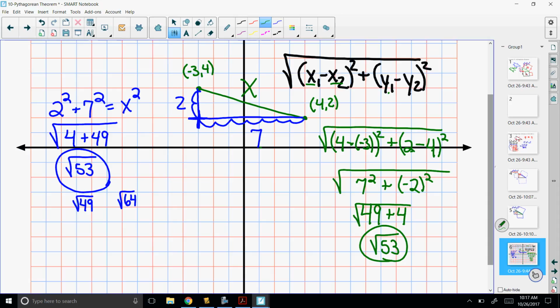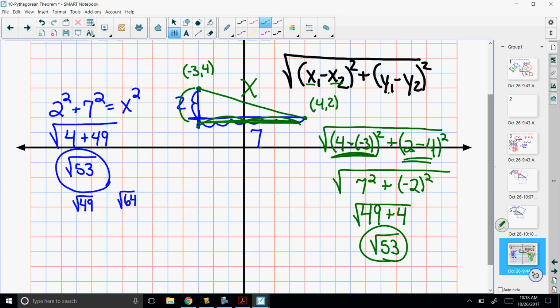You just want to know what is this distance on the x-axis. We counted because we plotted the points. That's the same thing as just subtracting the two numbers. You go 4 one way and you go 3 the other. That's a total length of 7. You start at 2, you go up to 4. That's a total length of 2. That's what they're finding here.